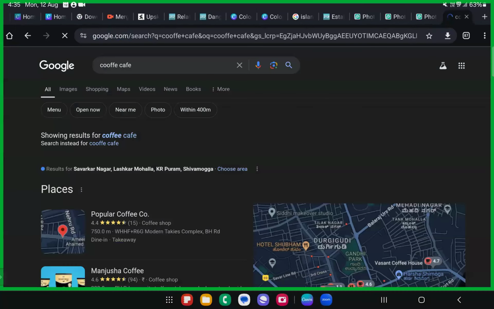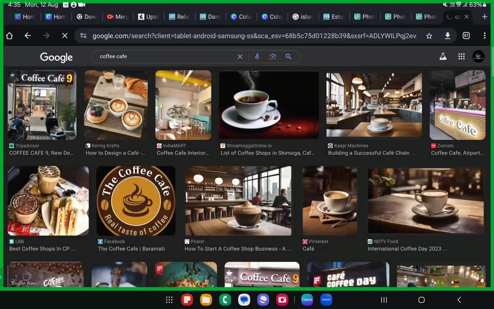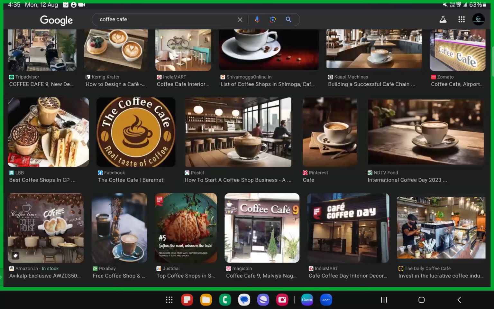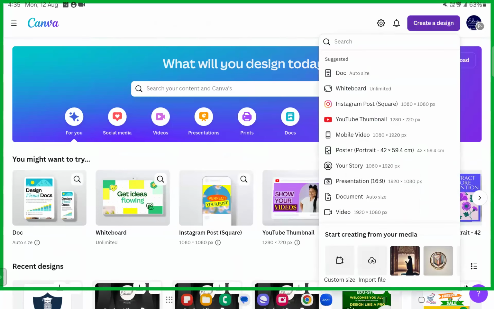Now what you have to do, dear sisters and brothers, is go ahead with the images and pick images that are inspiring you. First thing, you're building a store, right? To build a store, you need to establish it. You have to make a setup. Before making the setup, you actually have the color combinations and images in mind, how I want my store, my cafe to be. So those are the things that you want to put inside a store. Remember, the colors and everything will come from the pictures itself.